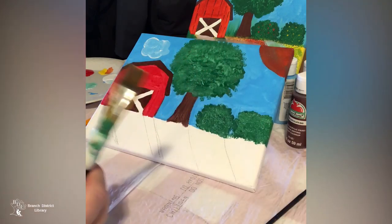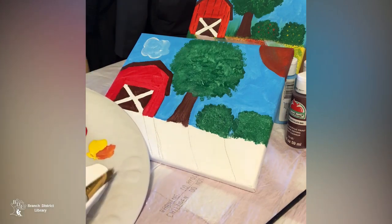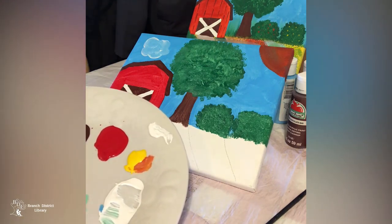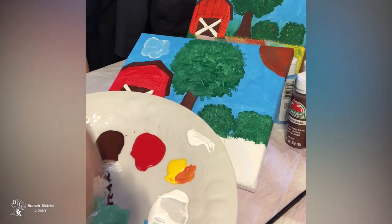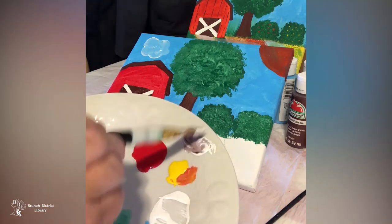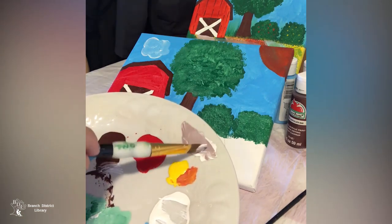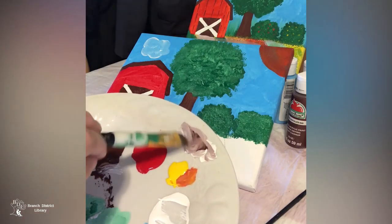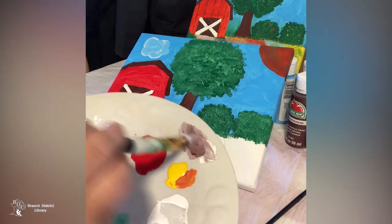All right. I'm going back to my big brush, and what I'm going to do is scoop up a little bit of white here, put it off to the side, and then I'm just going to dab into the edge of the brown a little bit, mix that with the white. This is going to be the driveway for the barn, and just mix them together until you have a cute kind of tannish color. I might want a little more brown. And just get it the way you like it. So it looks kind of like dirt, you know.